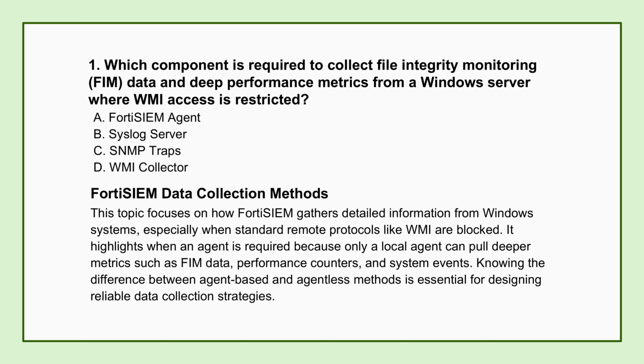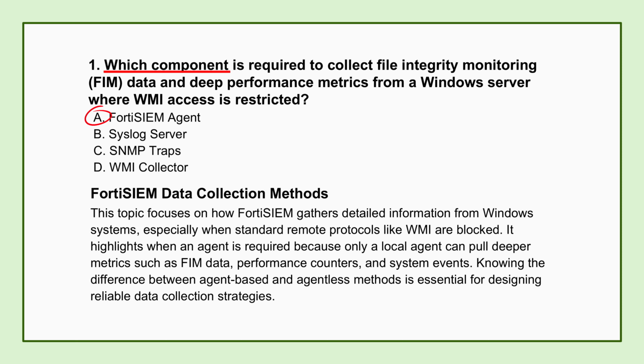So if your normal remote tools are out, what's the definitive Fortinet solution for this exact visibility gap? The answer you need is the FortiSIEM agent. And the reason it's the right answer, the only answer really, is its operational independence. Independence. Okay. What do you mean by that? Because the agent is installed locally, right on the Windows host itself, it doesn't need to make a network call with WMI. It just bypasses that whole restriction. I see. So it's already inside the perimeter, so to speak.